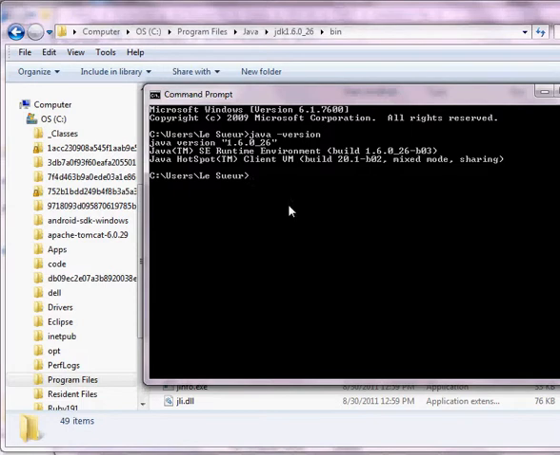Now what this is showing us is that we have the bin directory to a Java runtime environment set up. Next I'm going to type javac space dash version. This is showing us that we have the Java compiler set up. Now if you did not have the Java compiler set up, this would just say could not be found or something similar. So at this point we have the Java Development Kit installed. So we can move on to the next step, which is installing the Eclipse IDE.